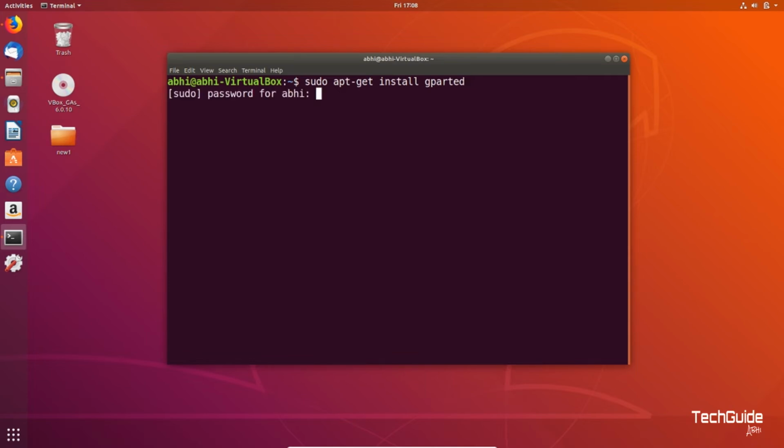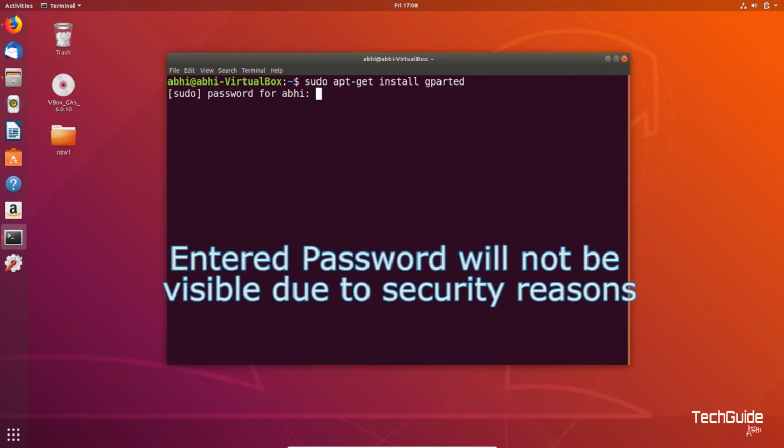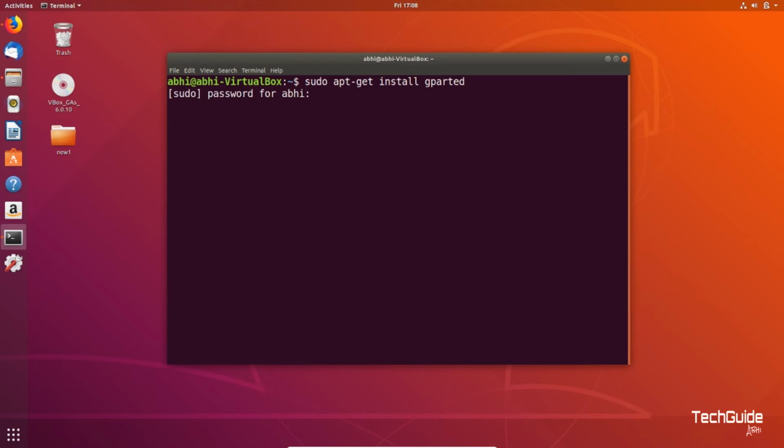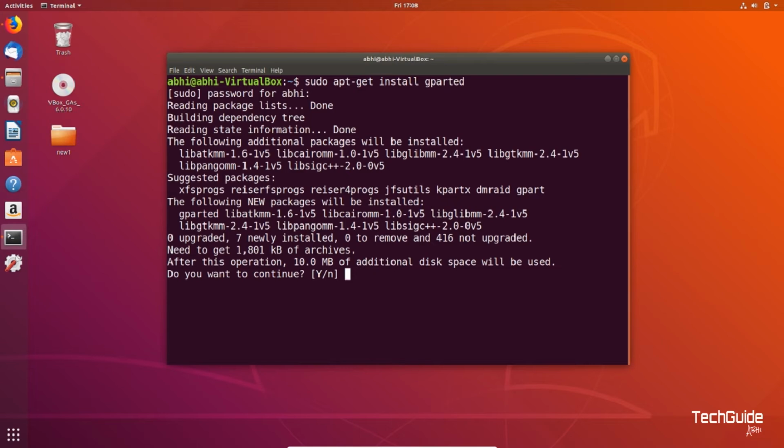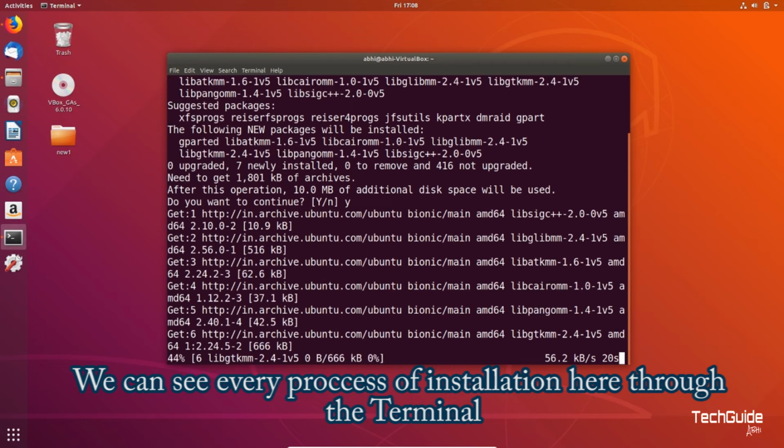When I click enter, it will ask for my sudo password because I am a normal user, and if we want to install the applications we have to be a root user, and that is why we are using sudo in front of this command. For the super user there is a password, and that password must be typed in to get the application installed. Yes, and it's asking me yes or no, just Y or N. I'm typing just Y and hit enter. Yeah, it's downloading and installing.